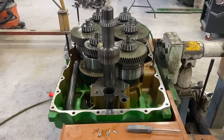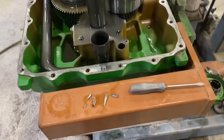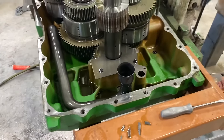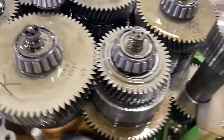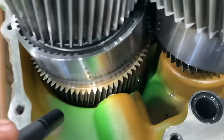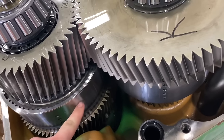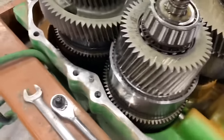3,800 pounds. So Patrick got the transmission tore apart here, got all the shafts exposed, dug some more big chunks out of there, more than I already had pulled out. And we just have some serious carnage up in here. Stuff like that is just everywhere. So if you break that gear, that's part of the clutch, drum, and shaft assembly. So then that whole shaft would have to get replaced.